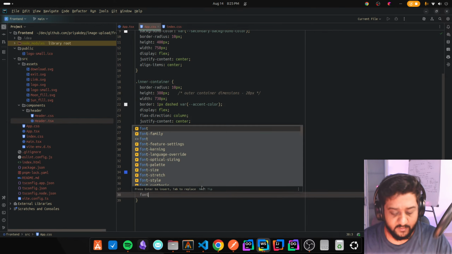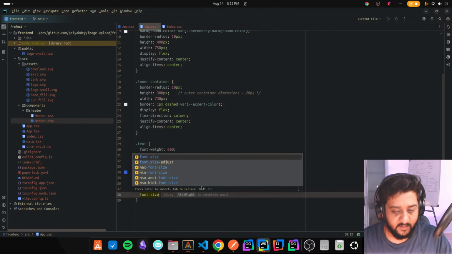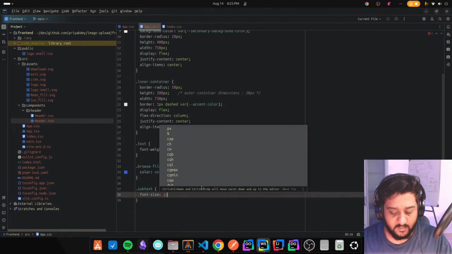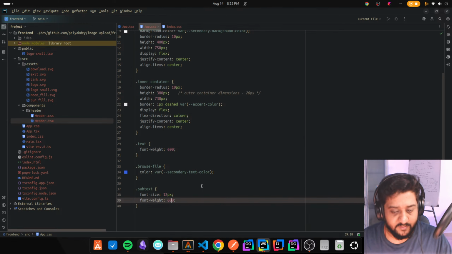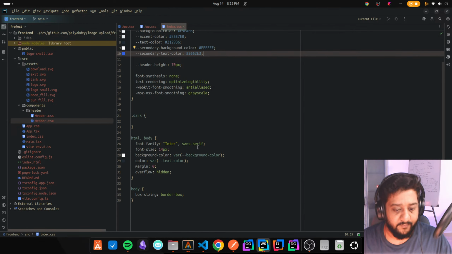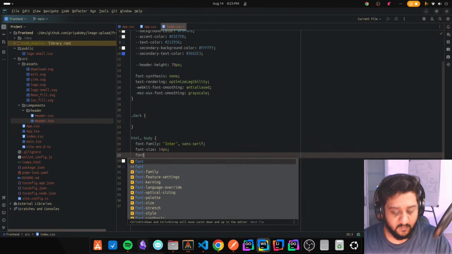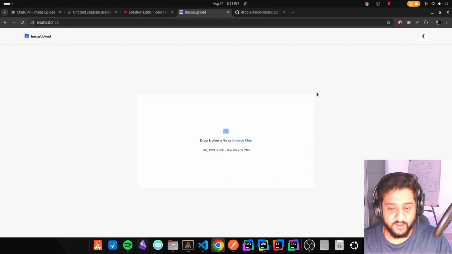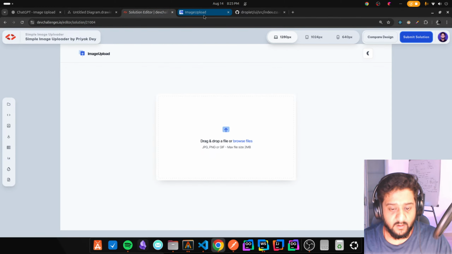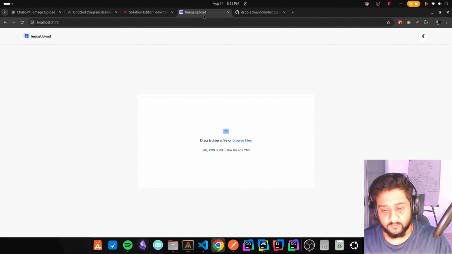For subtext, font size is 12 px, and font weight is, so let's give it a font weight also as the normal thing. So font weight is like 400. Did that make any change? Hmm.